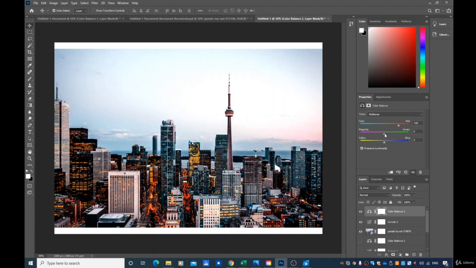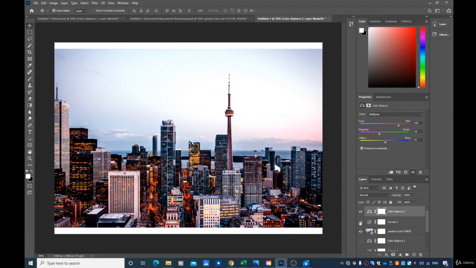Next, can we play with the blue or the magenta? We are going to verify this. So magenta or green. In this picture, if you add green, it will give more of a retro effect, so I prefer the magenta. So we can maybe give a little bit of magenta to the picture. And finally, for the last part right here, we'll try both of them. If we add some blue, it's not that bad. If we add some yellow. In my opinion, for this part right here, maybe a little bit more blue than yellow. So this is the picture that we have at the end.